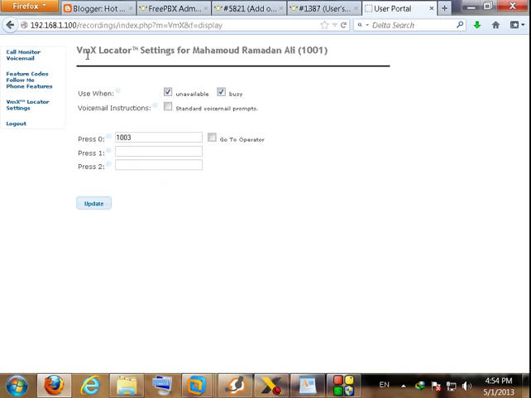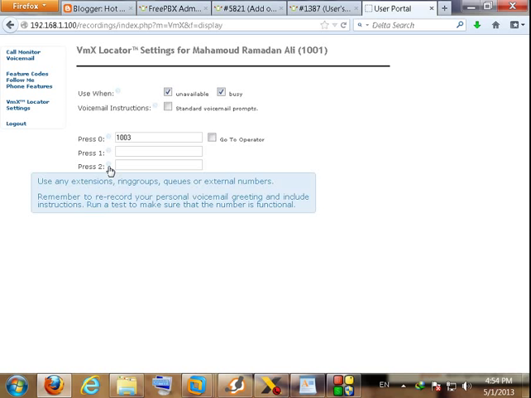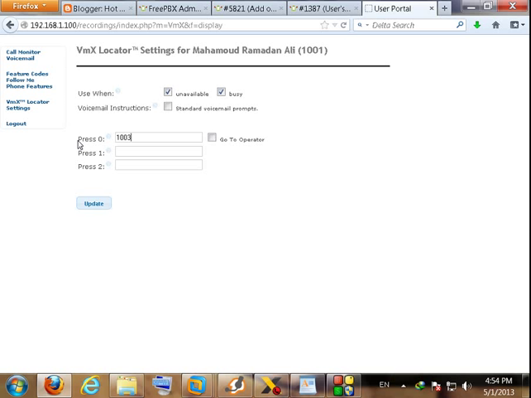So keep in mind that I told you that vMix locator is just like a mini IVR system, but it's limited to 3 destinations, which means you can't configure more than 3 destinations. And the announcements that the caller will hear when you are unavailable or busy, you need to record by overriding your default voicemail greeting, and re-recording your voicemail greeting to tell the user, hey, press 1 or press 0 for extension 1003, and press 1 to go to this destination, press 2 to go to this destination, and so on and so forth.